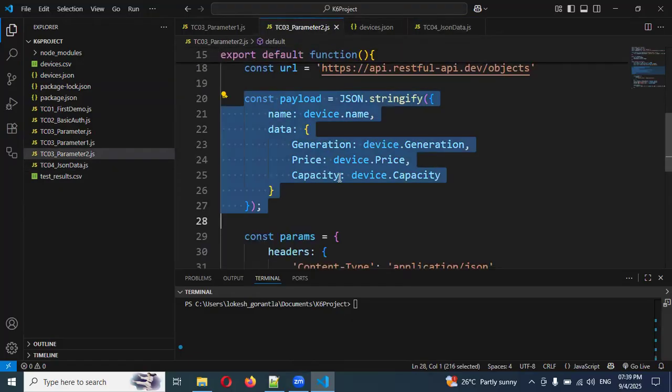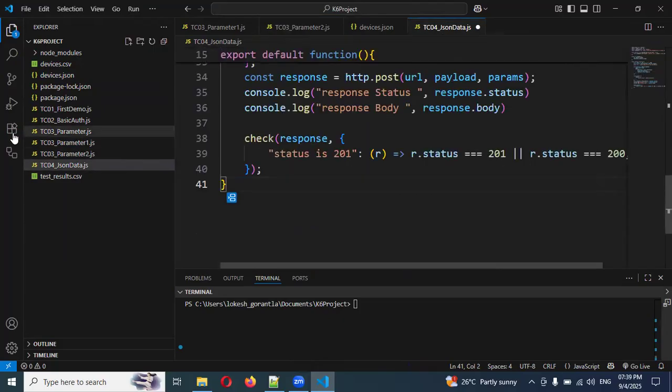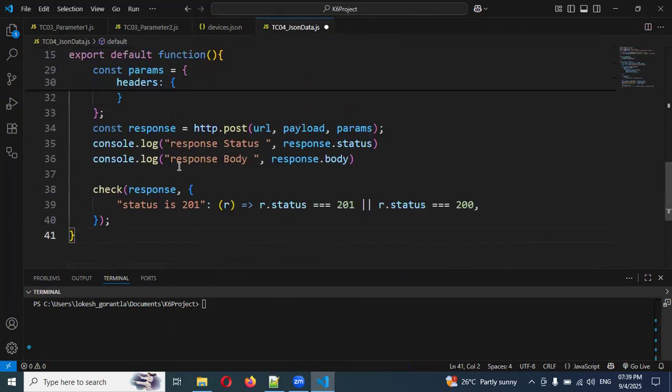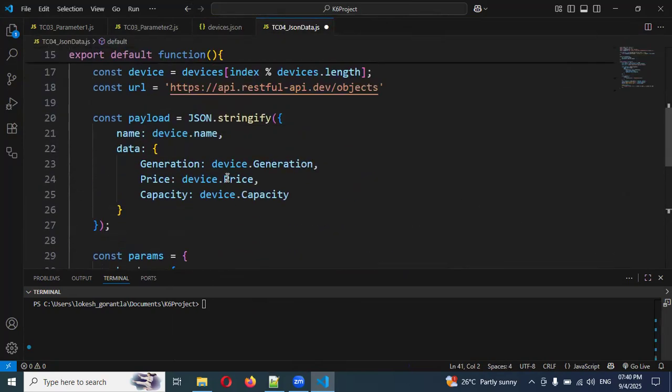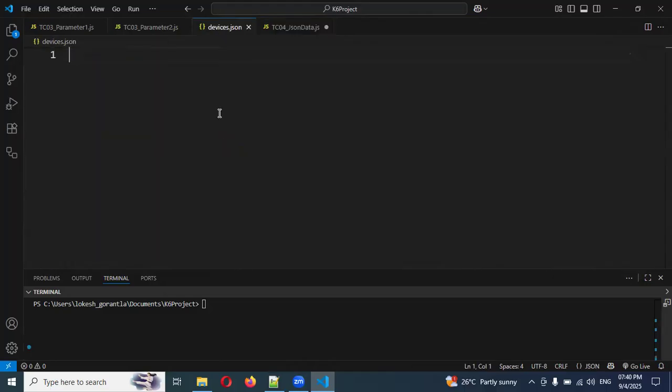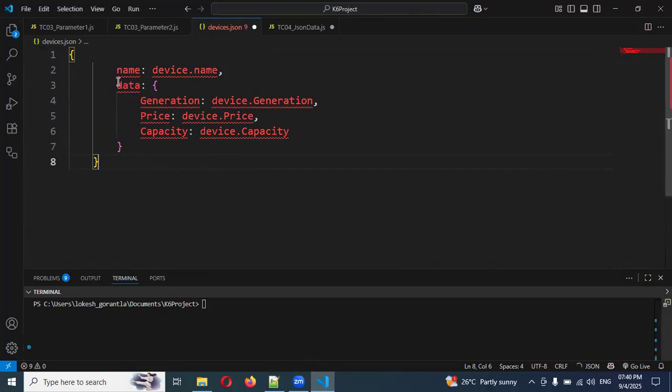From template 3 I can copy the entire thing and paste it here. Then here we are going to use our template, which is this one. I'll copy and paste this particular template here.